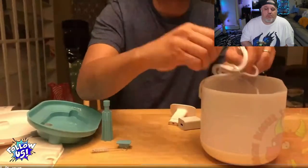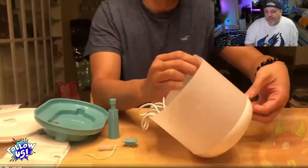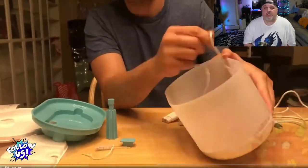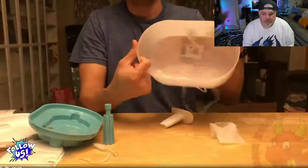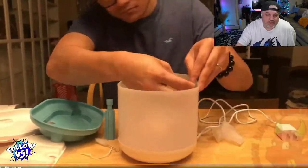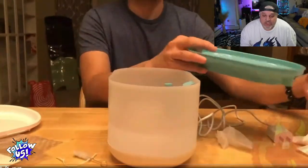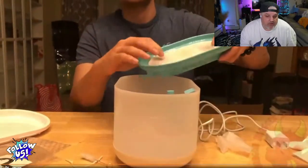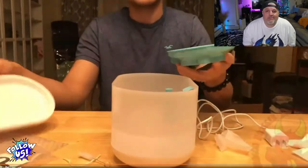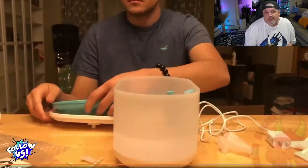Now, on the bottom where the motor is, a high-density sponge. Kind of important, but if you're like me, I'm not a fan of sponges. Sometimes sponges can disintegrate after a while, but it should do well for you with the high-density one. Now, with this, you can actually work it in one of two ways: free-falling stream or bubbling fountain. Bubbling fountain's pretty cool, but the free-falling stream is even better because, let's be honest, if you guys like the sound of fish tanks, that's going to give you almost that sound of trickling water.